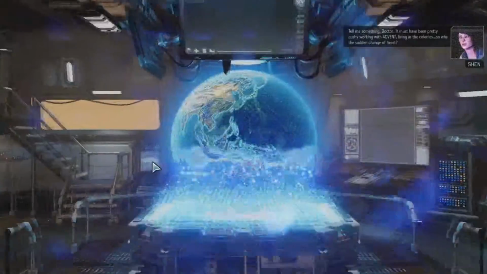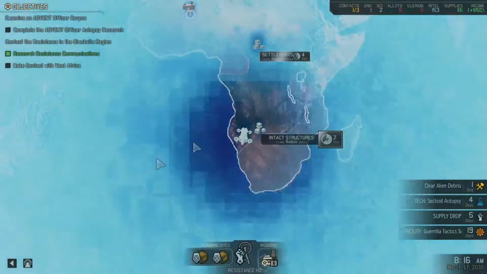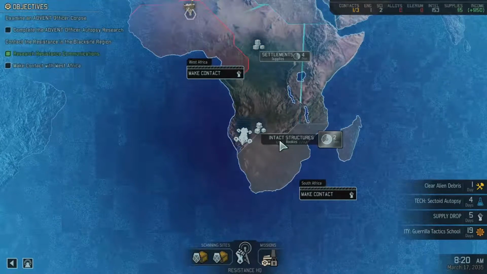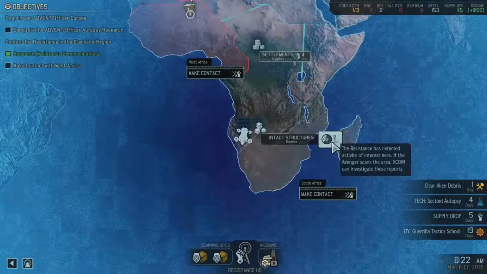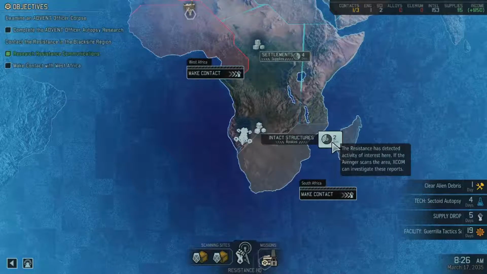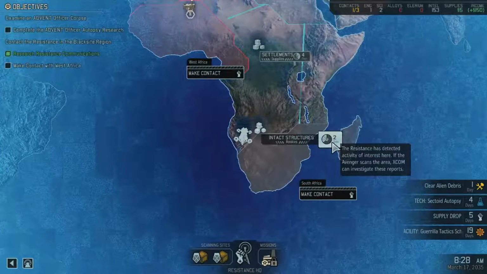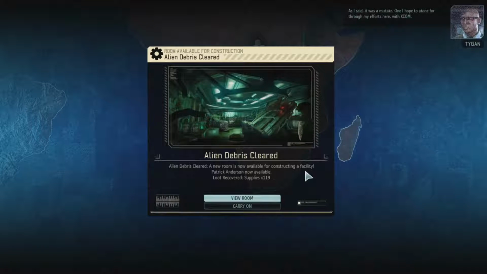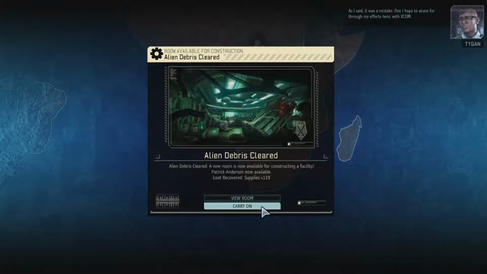Alright. Tell me something, Doctor. Like most people, I wanted to believe that the aliens were legitimately interested in peace. Although they left me little choice when it came to working with them, I admit, I was drawn to the sense of normalcy they offered. It was a mistake. As I said, it was a mistake. One I hope to atone for through my efforts with XCOM. Then I'd say you've got your work cut out for you.